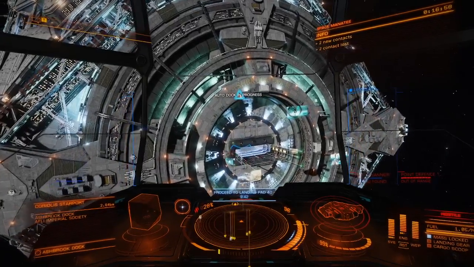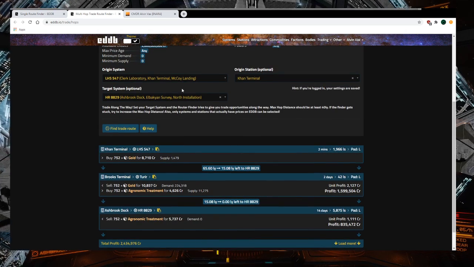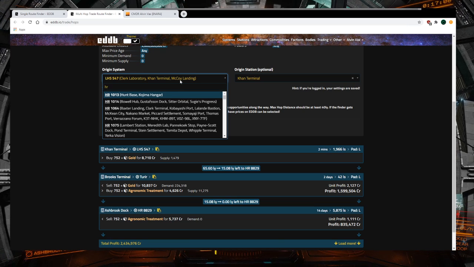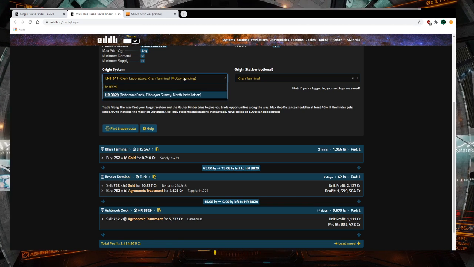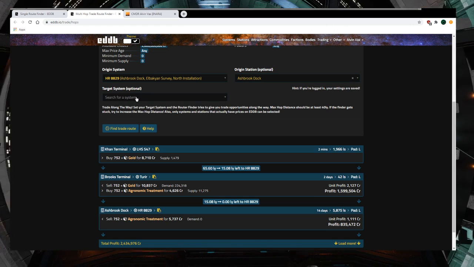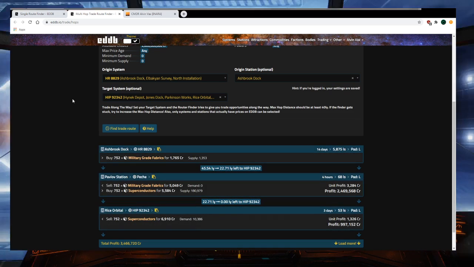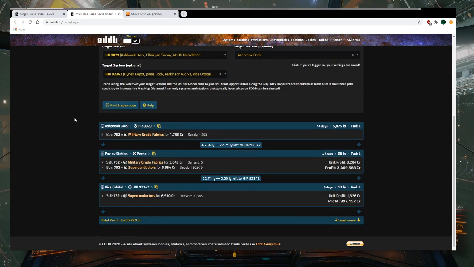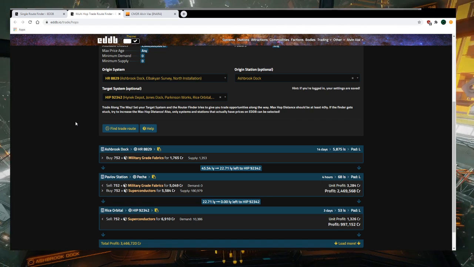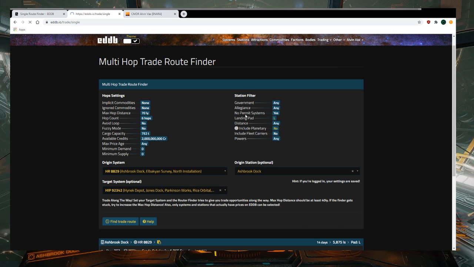So let's copy Rice Orbital. And where am I at? I am at HR 8829 at Ashbrook Dock. But now I'm going to head over to this place. So can I make any reasonable money going over there? Yeah. What if we just make this a single hop?